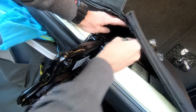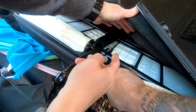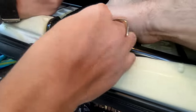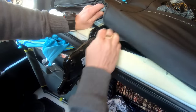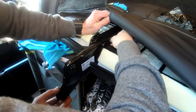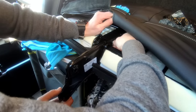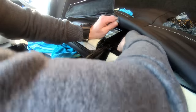Right guys, so what we've done here is we've taken these bolts out, and I think there's three of them, but if you look at the old bracket, that will show you where they are. So take these out, and then this, oh, there's another one there. Do it by your fingers. Oh, is it these? Oh yeah. So just unscrew that one, is the one underneath it. Oh yeah, and there's one below it.